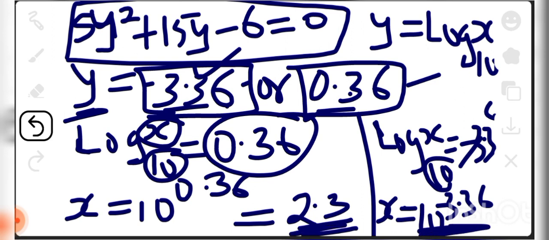So we say that x equals this or x equals this. This one is a very small value, so the other one is actually reasonable. We can just pick this one, since this one is too small and we can ignore it. So x is equal to 2.3. That is the answer, approximately 2.3.